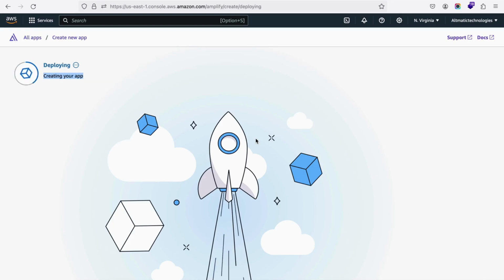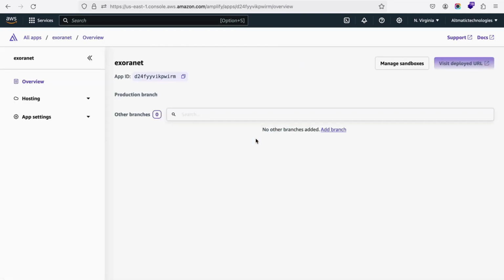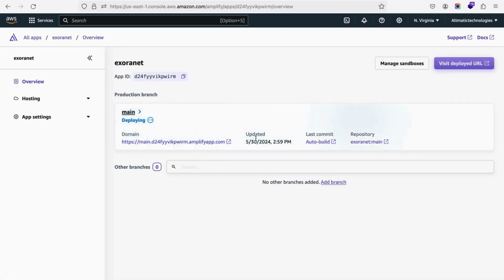Now it's internally creating a role and now creating the app and also creating the branch. Now deployment of the app has started. So you can see it's created one app with this ID, and it's now showing deploying, right?